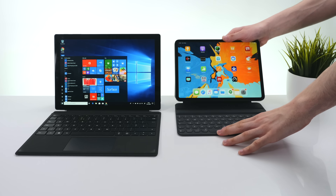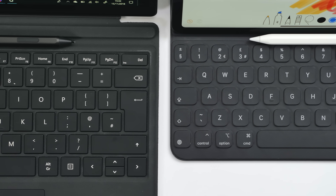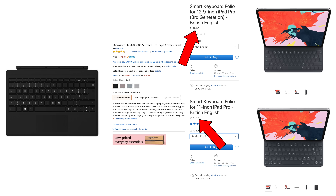Now what about the keyboard? Both the Surface Pro 6 and the iPad Pro 2018 support a flip keyboard cover, which also has to be bought separately. The Apple Smart Folio cover costs £180 for the 11-inch model and £200 for the 12.9-inch iPad Pro, whereas the Microsoft Surface Pro Type Cover costs £100. So quite a big difference — the iPad cover keyboard is twice as expensive as the Microsoft Surface Pro 6 keyboard, so it should be twice as good. Or is it?